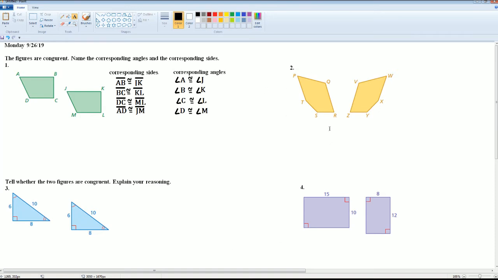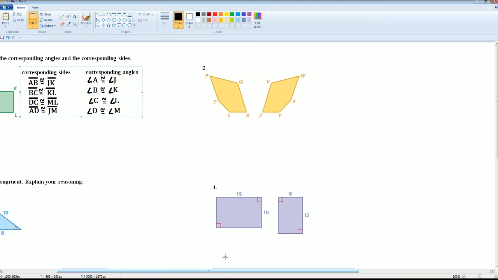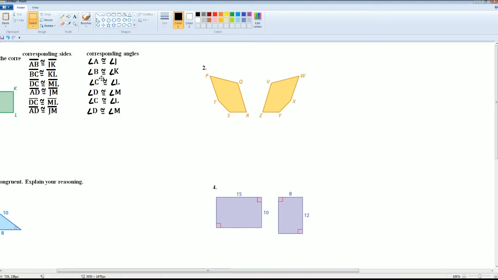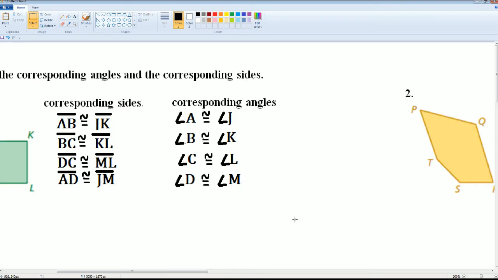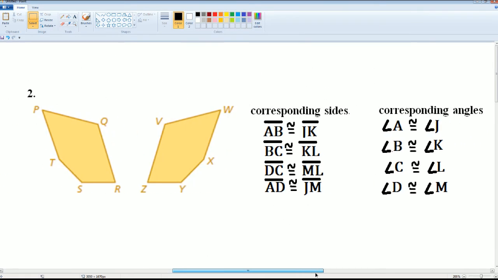Let's do number 2. So you know what? I'm just going to grab all of this and bring it over here for number 2. Good. But I'm just going to erase it. So bear with me when I start erasing these. So that's going to be one pair, that's another pair.